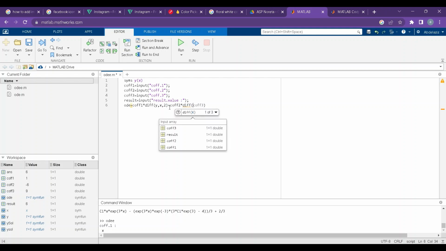No, I want y and x. And we're gonna add that with the last coefficient, coefficient 3, times y. We're gonna equate it with the result.